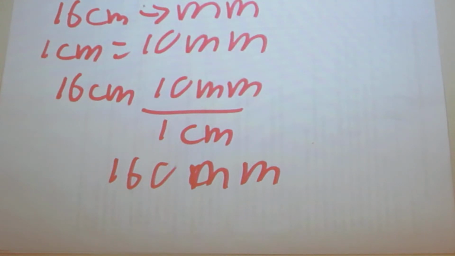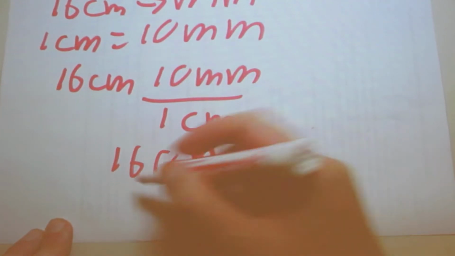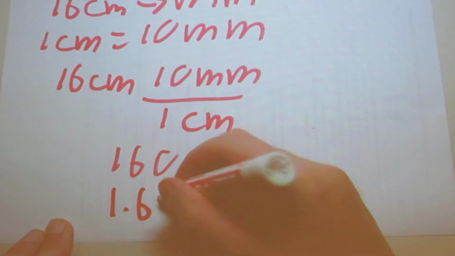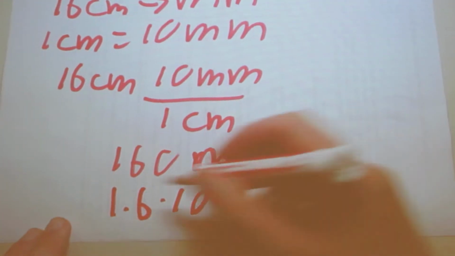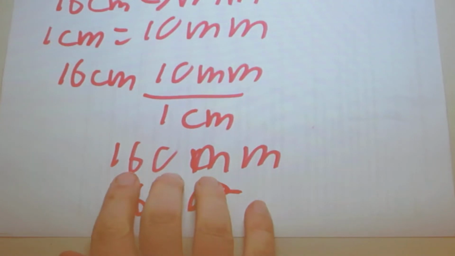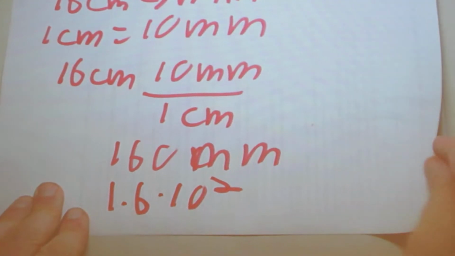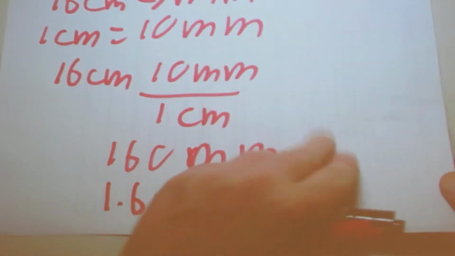You may also need to write it in scientific notation. You shouldn't, though, but if you do, it's going to be 1.6 times 10 to the 2. If you write it as 160, even if the computer marks you wrong, I will fix it so that it's correct. I just noticed that on some of the practice ones, that's how it was written for some reason.